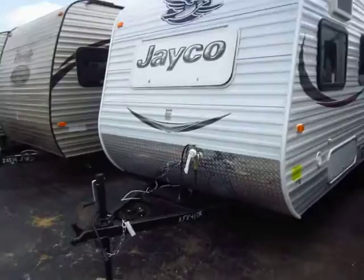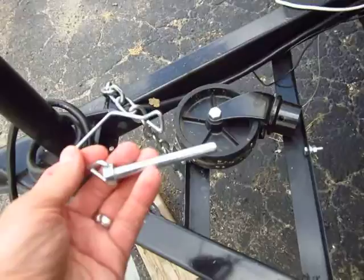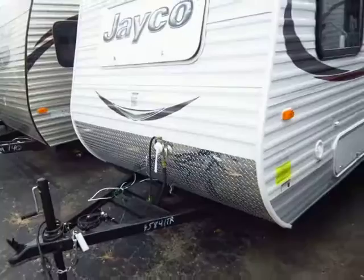Even though this is Jayco's very smallest unit, there are so many convenience features here that you will not find in other compact classes. It comes standard with the little wheel so you can roll it around when you get to your site. What people don't realize is the little pin that holds the wheel on the leg is the same pin that works as your hitch pin — it pulls double duty. When you're at your campsite you don't need to lock it on your trailer, but when you're traveling you have a pin. A lot of manufacturers don't give you that foot pad or that pin.